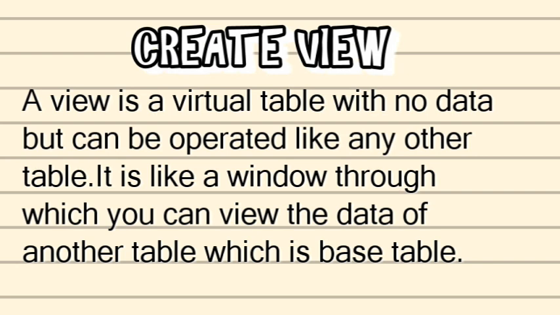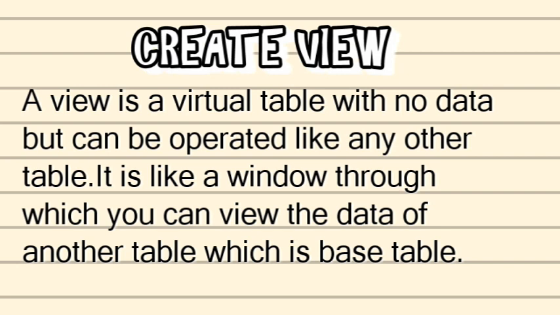Basically a create view command creates a virtual table with no data but can be operated like any other table. A view is like a window through which you can view or change information in a table. Basically it will just show you the view. You can update, make changes, and insert into a table, but it will not be the actual table, it will just be the virtual table in which you are performing all the things.